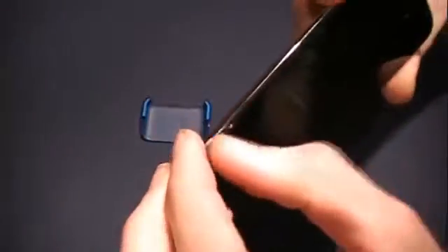A couple of the bad things I didn't like were definitely the peel-up spots from the case — it peeled up my screen shield every now and again if I would go to take it off and clean it. Let's actually take this off now... there we go. That's just proof of how tight this thing stays.